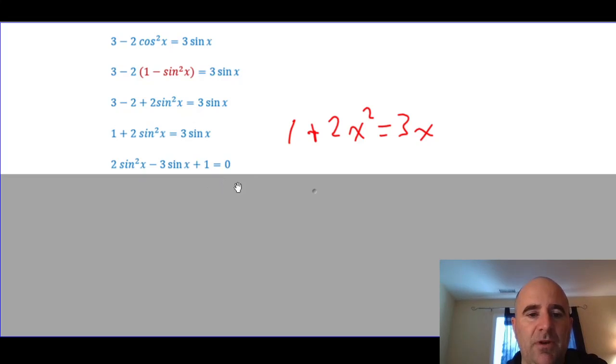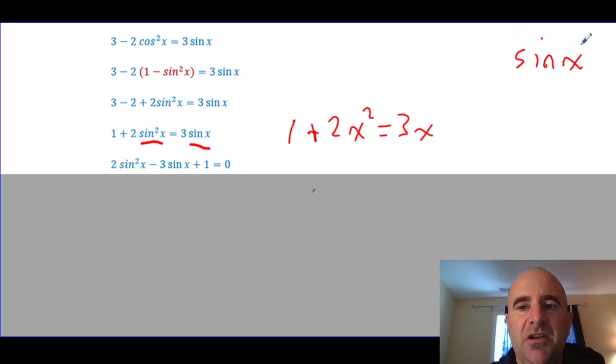We're not going to worry about that right now. I believe this one does factor. So the idea here is to remember that really sine squared x is a lot like x squared, and sine x is a lot like x. And the reason is because x is an unknown value. The sine of x is just another unknown value. It's different than x. I mean, sine x isn't quite the same as having just an unknown variable x.